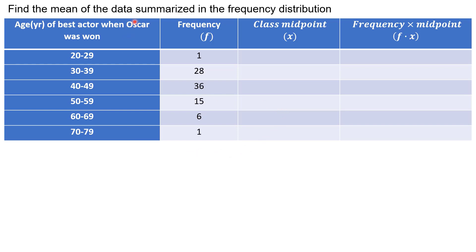So this is not a new concept. It is simply a variation of formula. So earlier our mean was sigma x over n. Now our formula will be x bar which is equal to multiply frequency times the midpoint and add up those products and divide it by the sum of the frequencies.